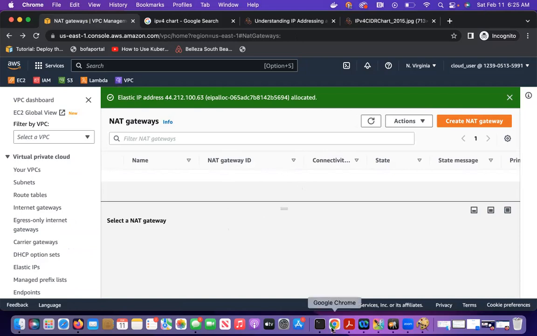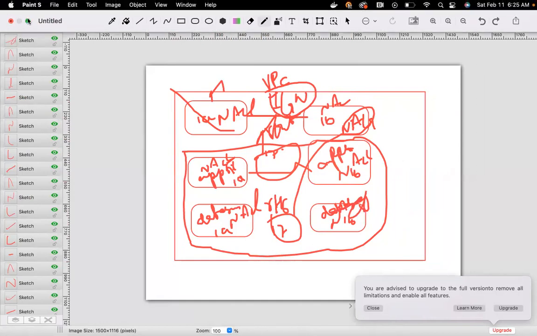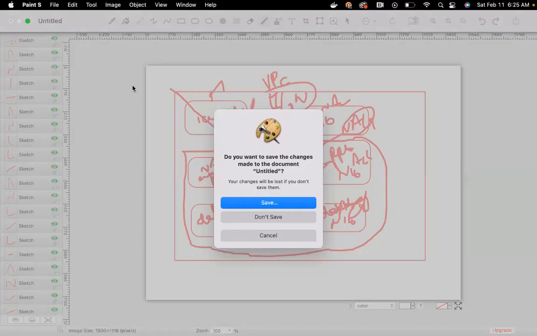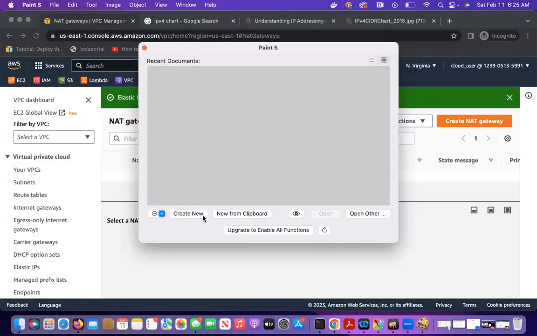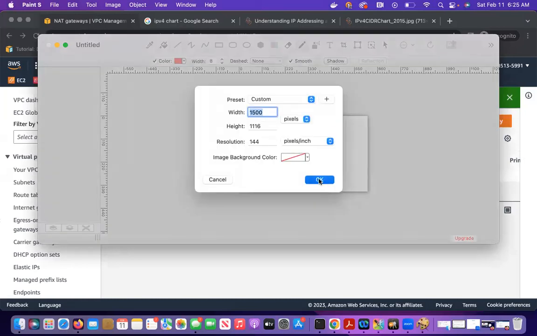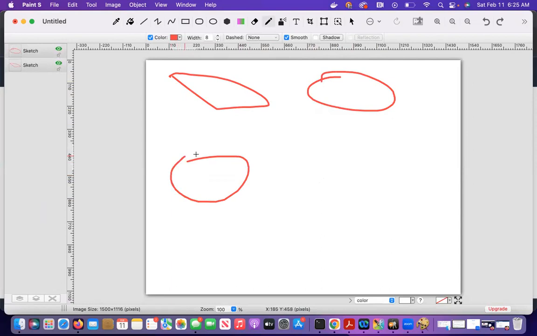Let me tell you what that means. Can you guys see my chart, my paint, right? Basically, this is your public subnets, and these are your private subnets.